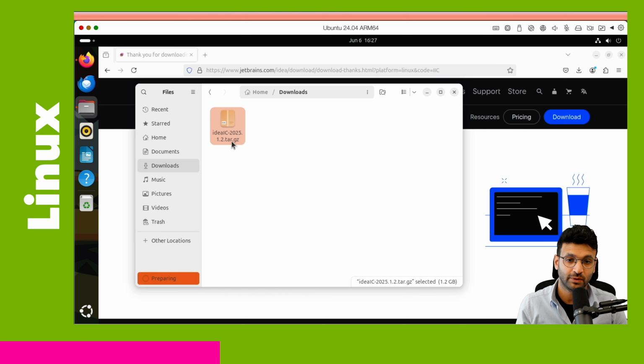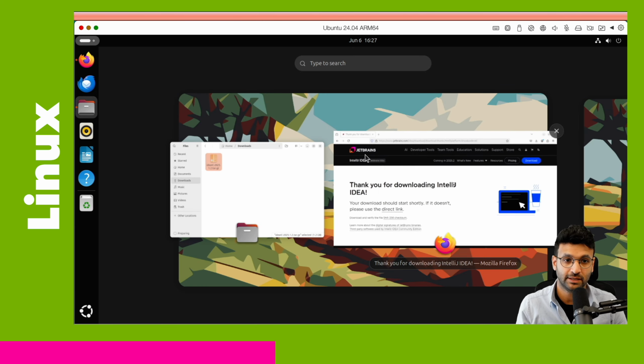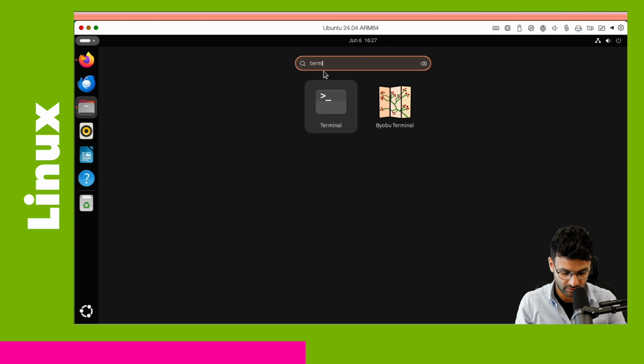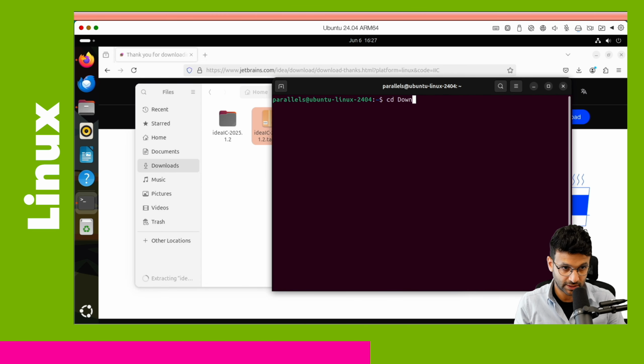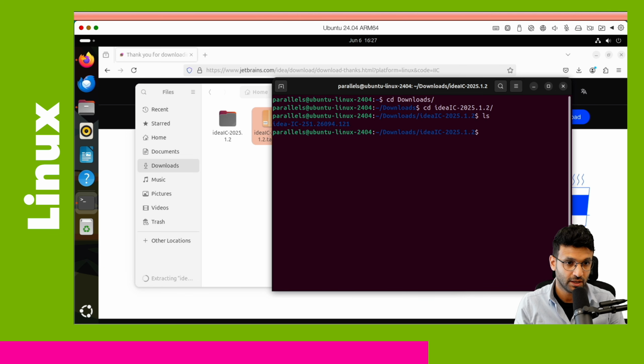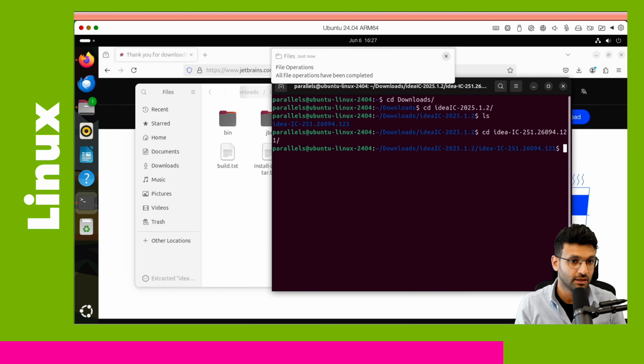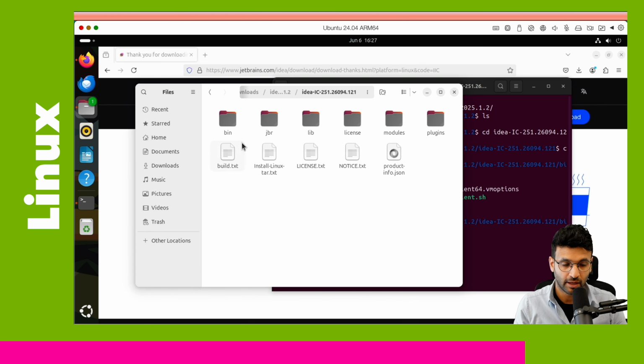So we should be able to extract the contents into a folder that we're going to later use the terminal to navigate to. So I'm going to navigate to downloads and navigate to the folder. I'm going to see what's inside. So basically we have this bin folder that we are interested in going inside.